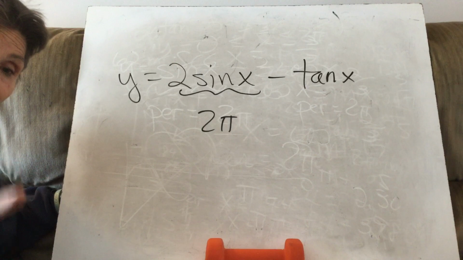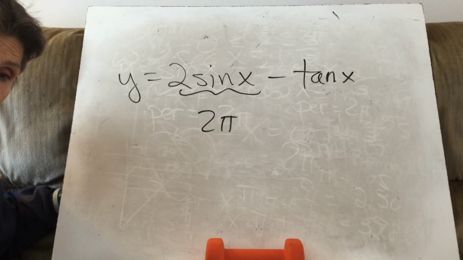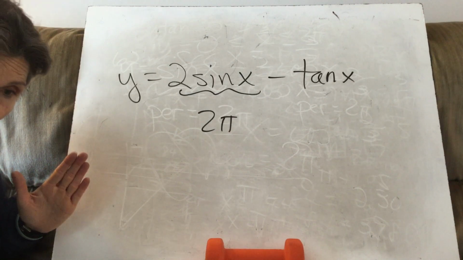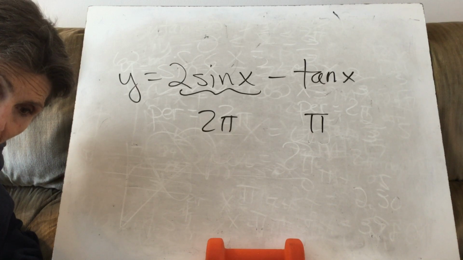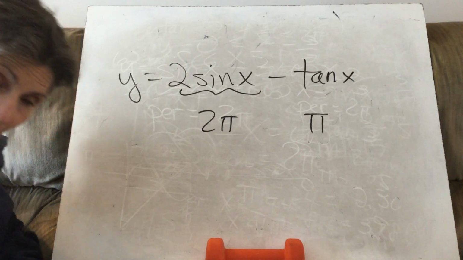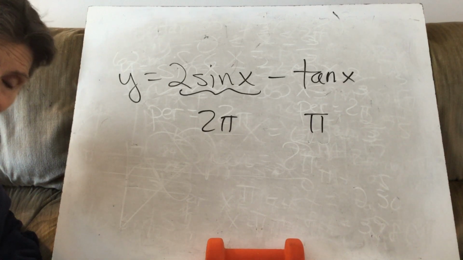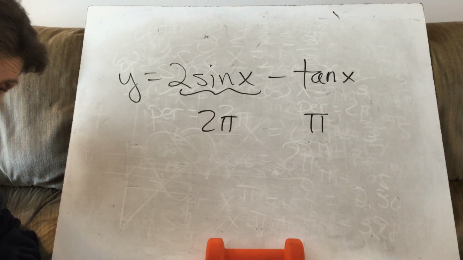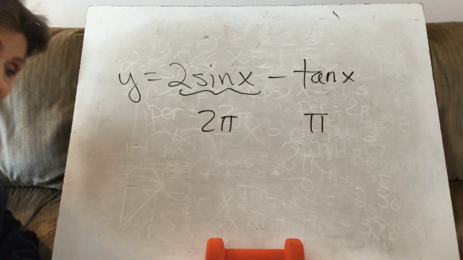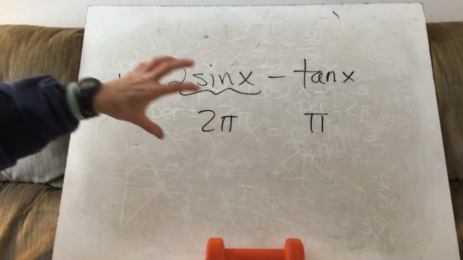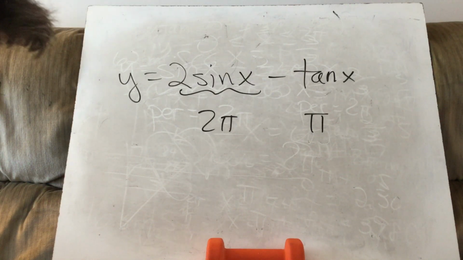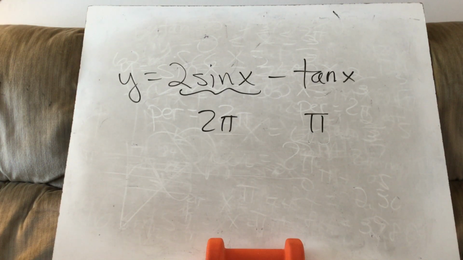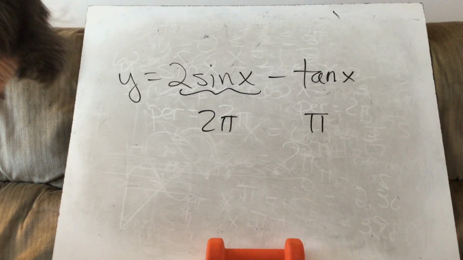I'm just talking about period, not amplitude. What's the period? How far is it from asymptote to asymptote? Pi. Yep. Do they match? No. Okay, they don't match. So this is not a sinusoid. So that's easy. If they don't match, it's not a sinusoid. But it is periodic, because if you add two things with a period, you're going to get something with a period. So here's how you find what the period is when they don't match.